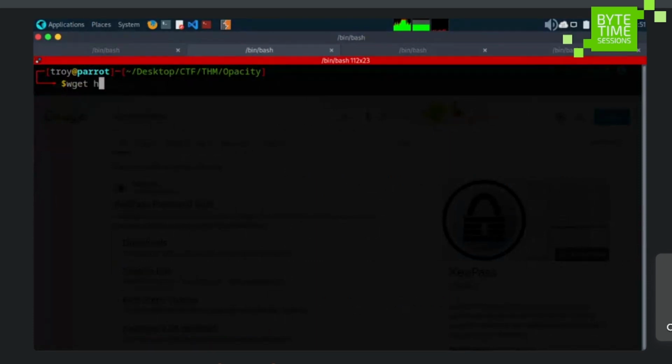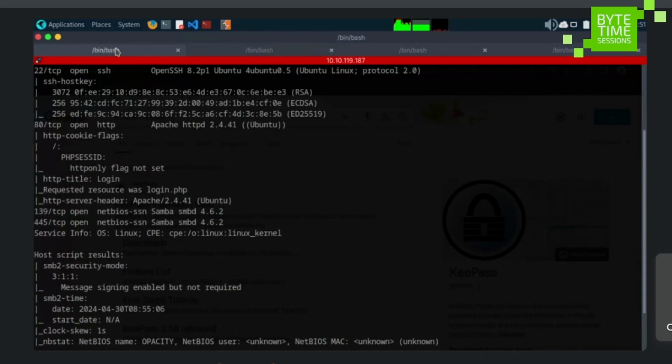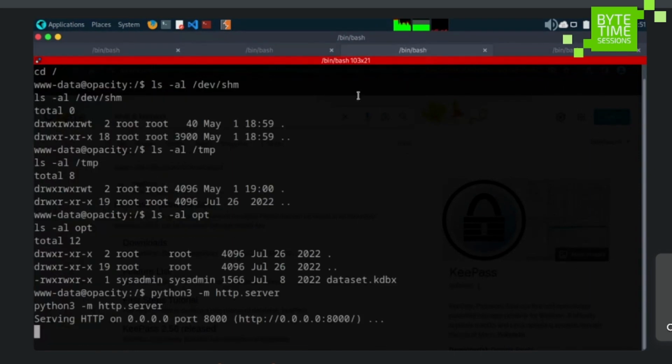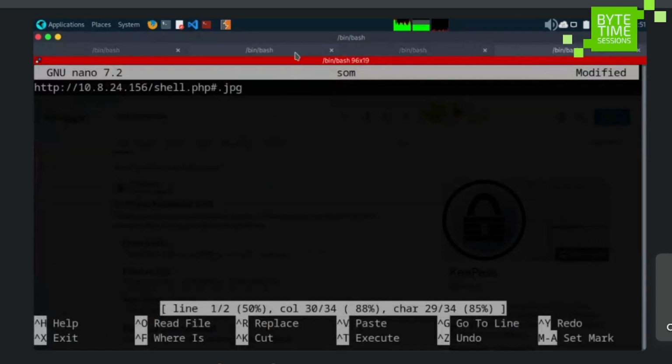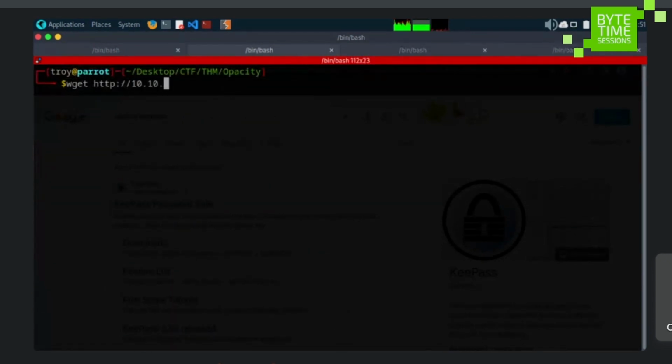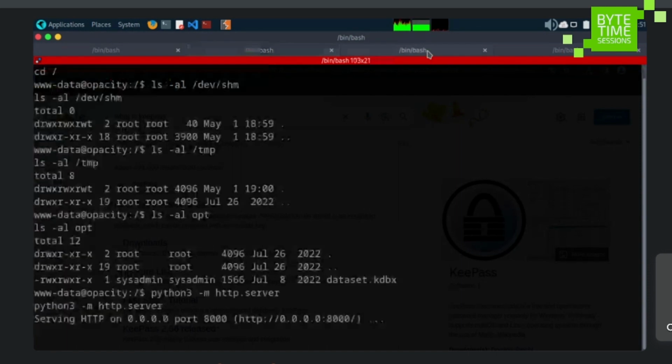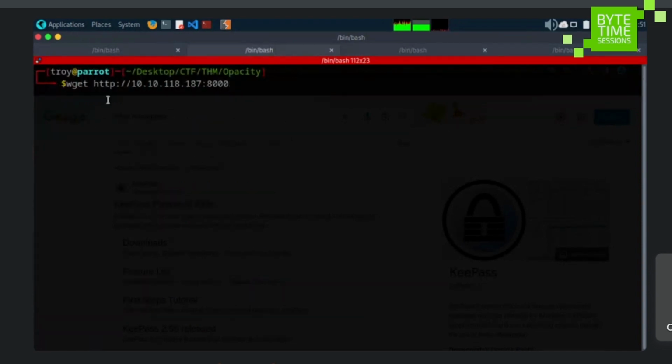So I can use wget to get the file, and run the IP address of the box, 10.10.119.187, on port 8000. Same port 8000, because that is what it shows here. It has also set up this Python server on all interfaces, listening on port 8000. So wget gets the IP address and the port number, port 8000.